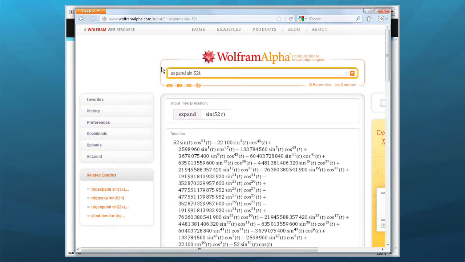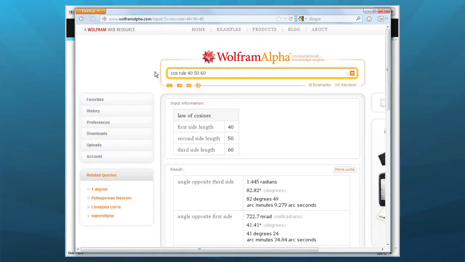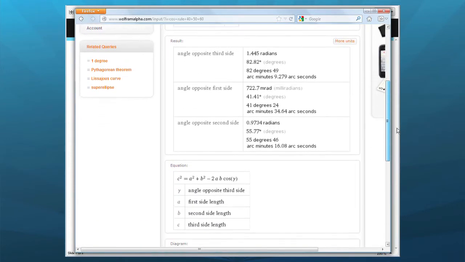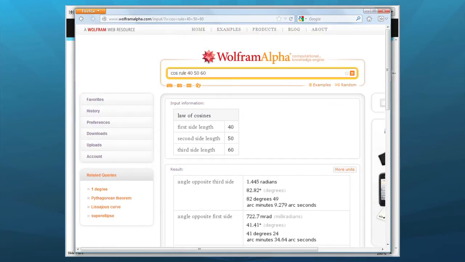So I said knowledge as well. Knowledge isn't just computation. It's about knowing all of these different tricks and rules and models and things. So if I say something like the cosine rule, with some triangle that's got angle sides 40, 50, and 60 degrees, it'll try and interpret that, and it knows the cosine rule, even though that's just one of those many formulas that used to be on formula sheets that we had to learn. And here it's telling me interesting things about this triangle that I've just given the values to. So it's trying to match knowledge against the numbers, and then doing a computation with it, which involves solving the cosine rule equation for various different parameters.